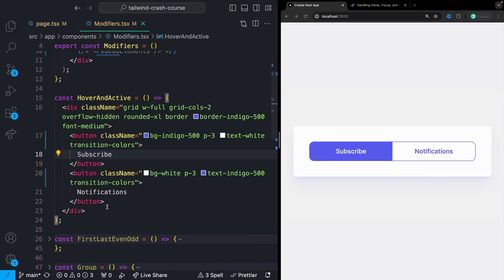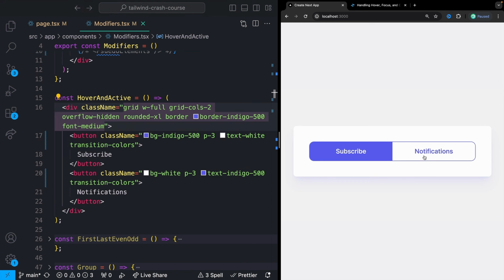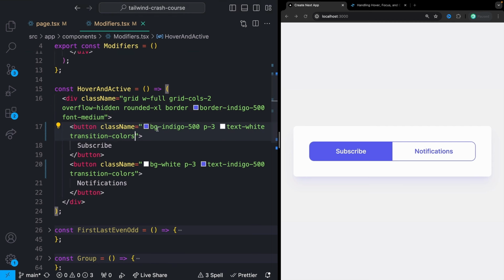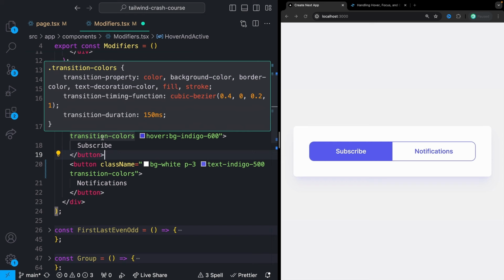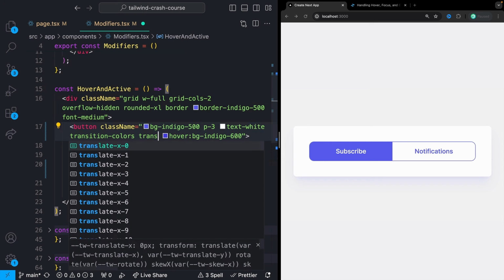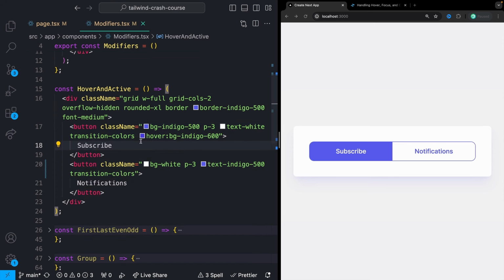So for my first little example here, I just have that little button group from the last page that we were looking at. This has a couple of different text and background colors, stuff like that. And what I want to happen here is I want to change the color of these whenever I hover over them or I click on them. So for this top button, I have this background indigo 500. I could say whenever I hover over this, I want to change it to background indigo 600. And I've already added a transition of colors. If you just type in transition, there's some pretty useful ones in here already for transform and shadow and opacity and stuff. But just adding it for colors like this, I can now hover over this and we should see the colors change.